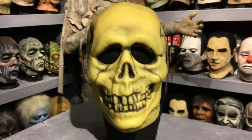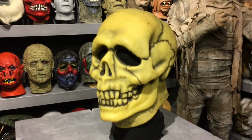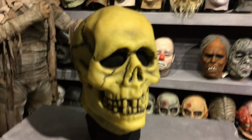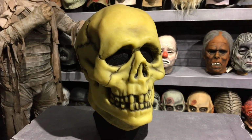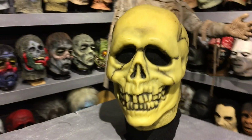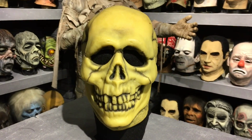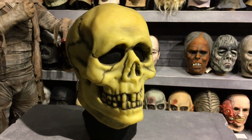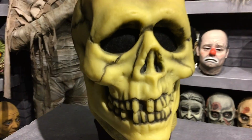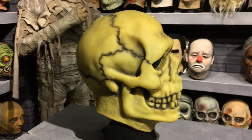About 6 or 7 years ago, nobody was paying attention to these skulls at all. Then all of a sudden, we realized they are super rare. I think there's maybe 6 that I know of out there total, versus 100 white ones I've seen or more. So if you ever find these, I'm always looking to buy them. It depends on the condition though, what they're worth, but contact me for sure. I'll post some nice photos of the two that I had together.